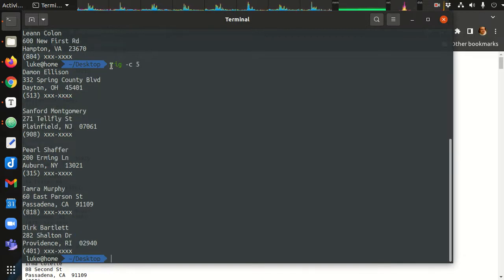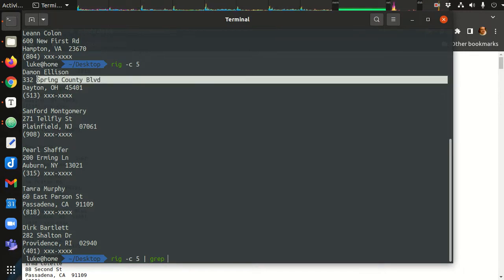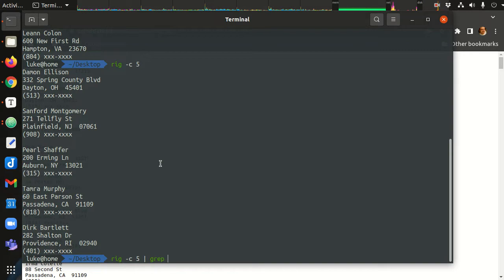So we're going to pair this with the idea of the grep command. Grep basically takes standard input, so we're piping the standard output of this command into the grep command, and then we specify a pattern. And if our pattern matches one of the lines, grep will reprint that line. All the other lines will not be reprinted. So if I wanted to print any line that had BLVD, Boulevard, in it, we see there's one here up here at the top.